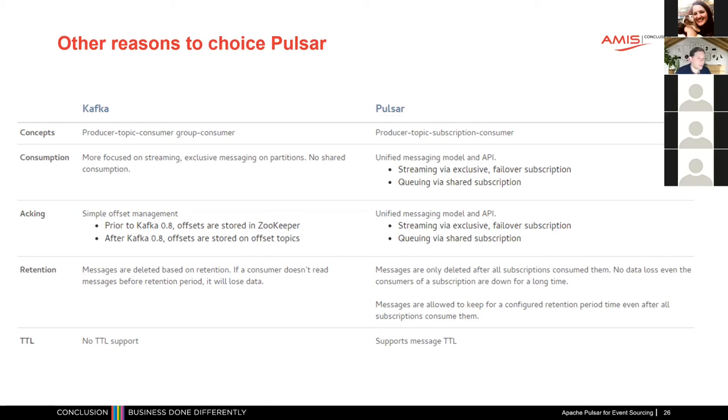And the last one is, in Kafka, we don't have any time to live support. So for example, if we have very privacy related data, and we want to say, okay, this data is only available for, I don't know, an hour, 24 hours or something like that, we can't do that with Kafka. You have a retention period, of course, but there's no time to live here. And with Pulsar, we have that extra step to set that. Maybe for secure data, like a Snapchat functionality, where it's gone after a certain time.